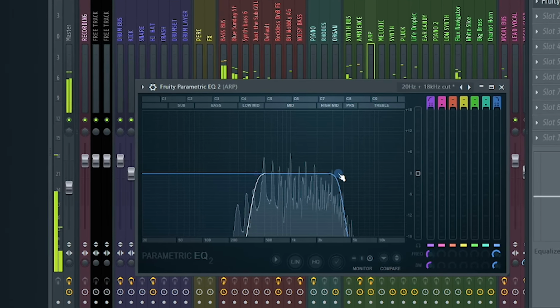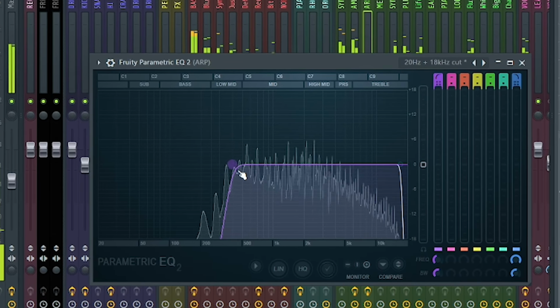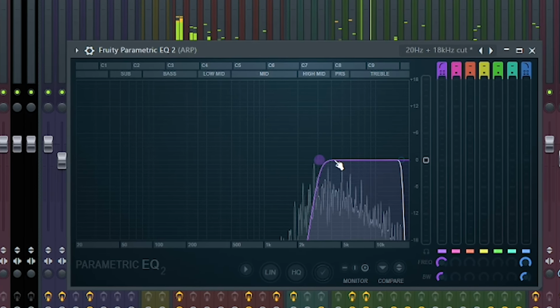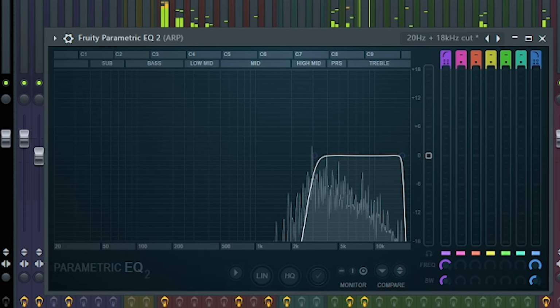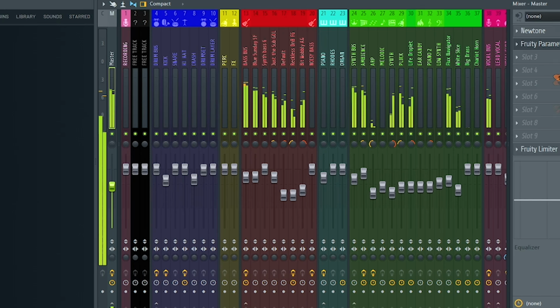So if we look, we can EQ a sound that's mainly mid-range to just be mid-range. Now we have space to create another instrument, maybe a piano layer that sounds a lot different, and now I can layer those sounds together. With this, I'm eliminating excess frequencies, so my sound is not just gonna sound good in isolation, but it's gonna sound good in the context of the track.